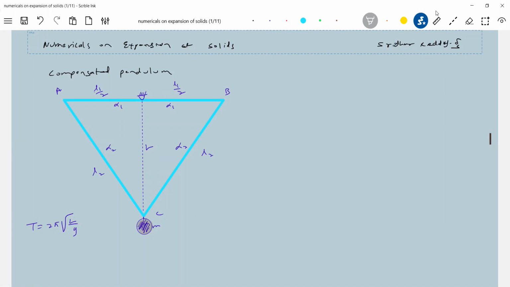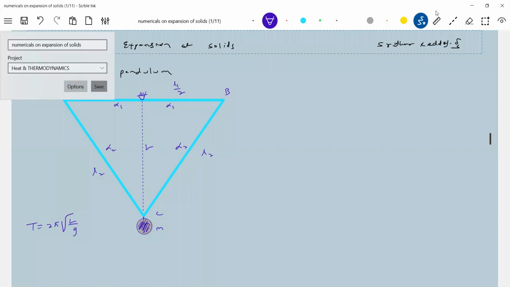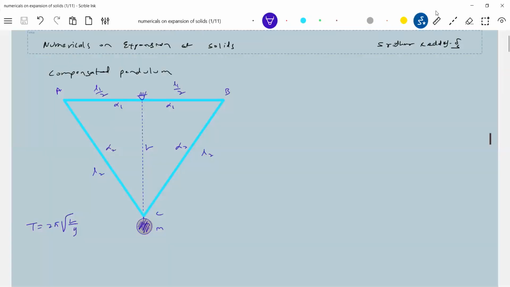So what is our main purpose? The time period of the pendulum depends on the length L. G depends on the gravity, so that will not have any impact here. So if I increase the temperature and the length remains the same, the problem will be solved. But the rods will expand. So how will the possible diagram be? It is hinged about this particular point, so it will oscillate about this point too. So the distance OC must remain constant. That's what I should plan here.